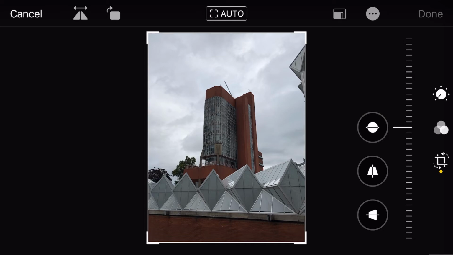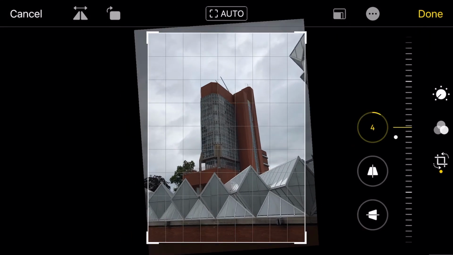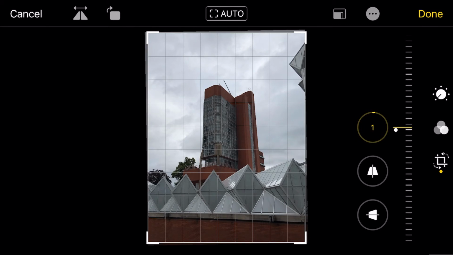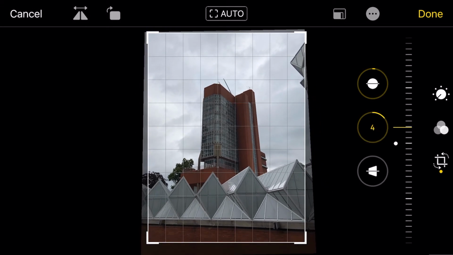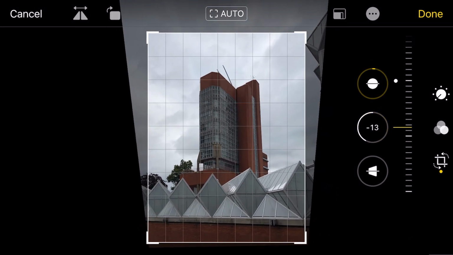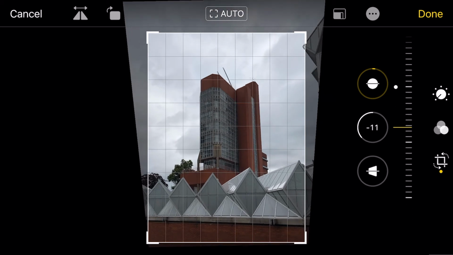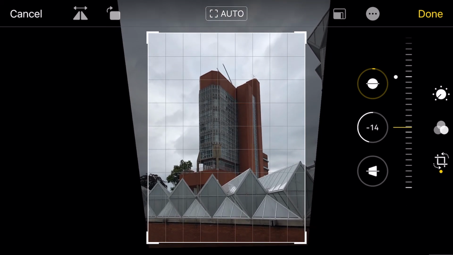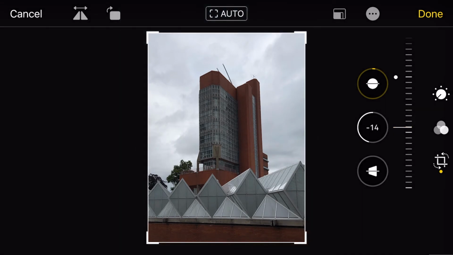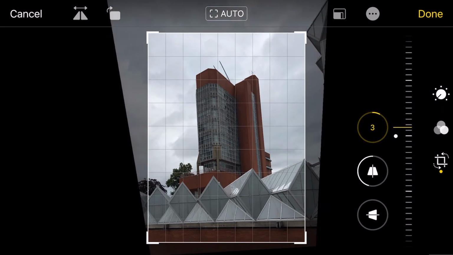So the top tool, which I'm in now, is the rotation. And all we want to do is get that fairly level. The next one's probably the most useful for us, and as we slide this up and down, you can see that we can make the bottom or the top wider or smaller. So what we're going to do is kind of get it where we think it's going to be, right about there. And now I can see I need to rotate it a little bit more to the right.